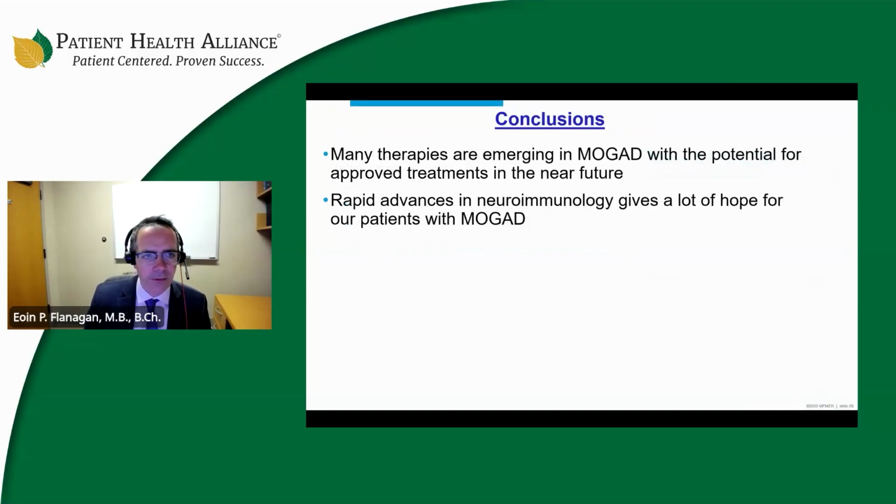So I'm going to conclude here, and I'm just going to highlight that there are many therapies emerging in MOGAD with the potential for approved treatments in the near future. So I think we're following that trajectory of NMO and MS, where we're getting lots of new treatments that will be coming soon.